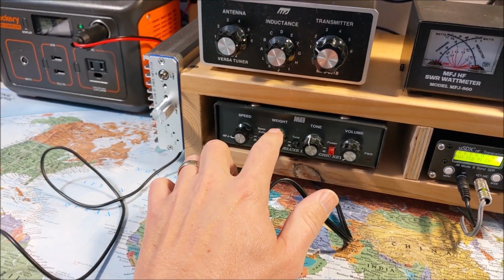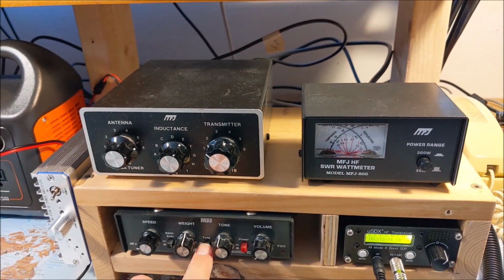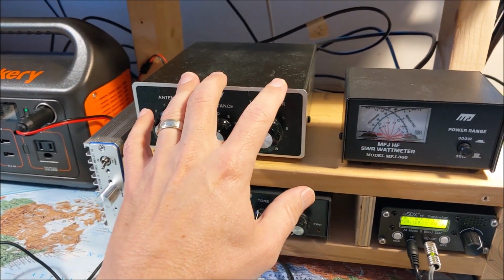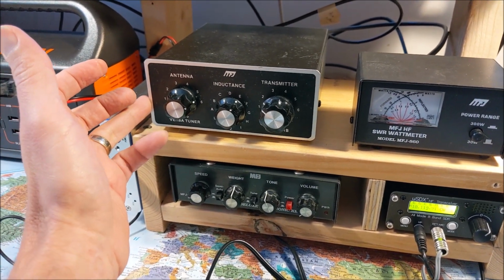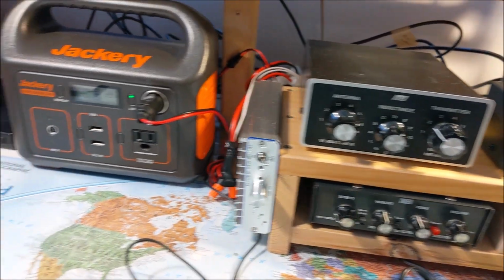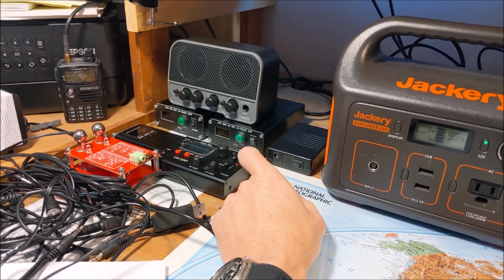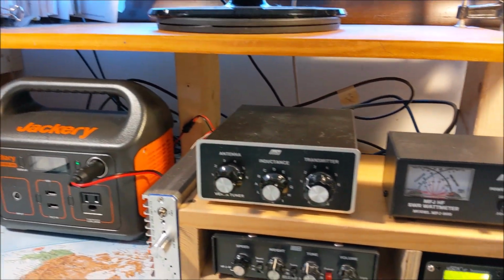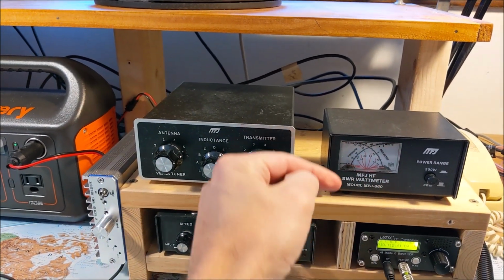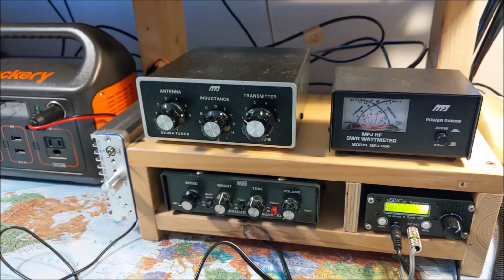And the other cool thing about this old MFJ keyer control is it's got the tune button here. So when we're tuning up a couple antennas I've got outside, it's really useful just to kick that. And as far as tuners go, I keep coming back to this manual MFJ one. It works great, doesn't use any power, and it's a really solid unit. I do have a couple small automatic tuners, some QRP as well as for more power. They work okay, they're fine, but I seem to get a little bit more fine control with these guys, and I can squeak out a little bit more control on the meter by just kind of rotating these knobs, and it's fun to play with these knobs also.